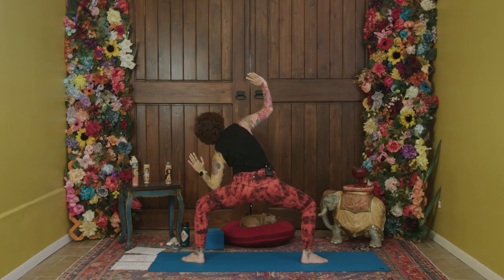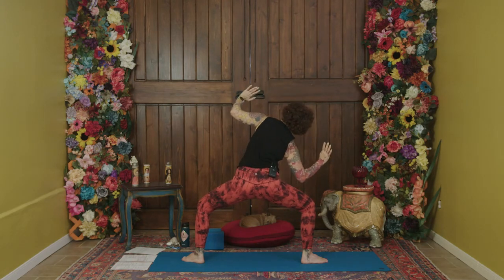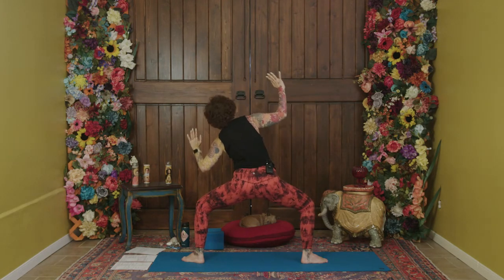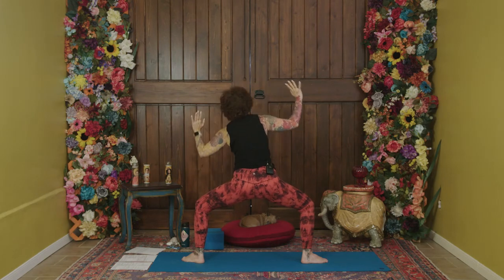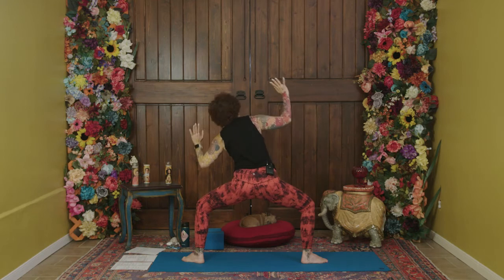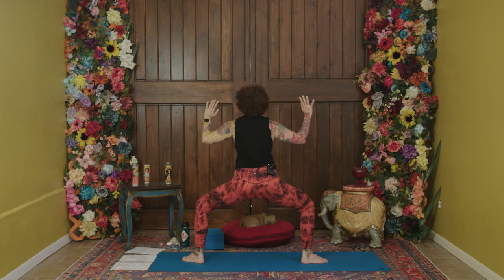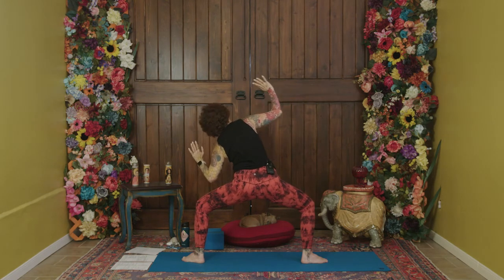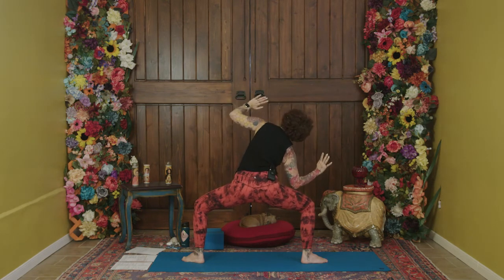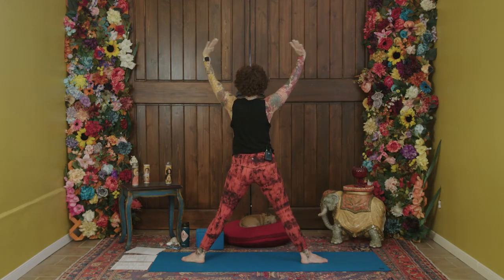Keep your hips low. Keep your knees open. Really use your obliques, squeeze them. Use your breath, don't hold it. One more time to the front. One more time to the back. Then inhale up through star.